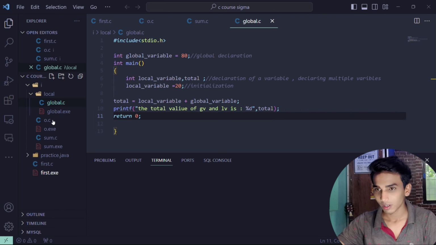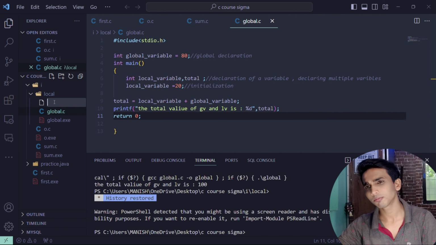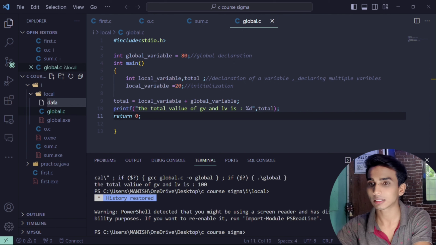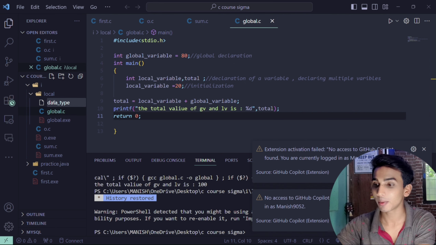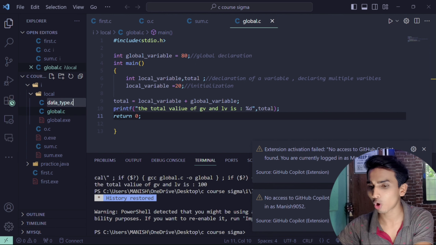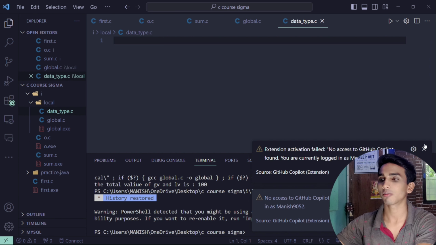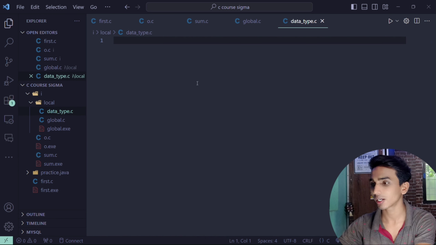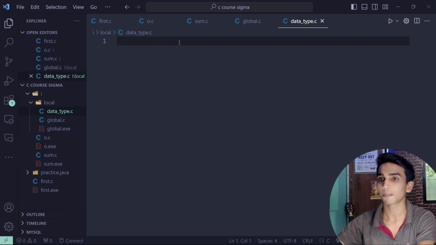Okay, we are all set to go, and let's create a new file with a name. What shall we keep the name? The topic is data types, so let's name it data underscore types, and .c, which is the extension of a C file. As you know, the file naming system is totally different here. So let's create the file. Yeah, this is the file which is created, all done. Okay guys, I hope this is visible to you, or else I'll just increase the size. Let's get into this.